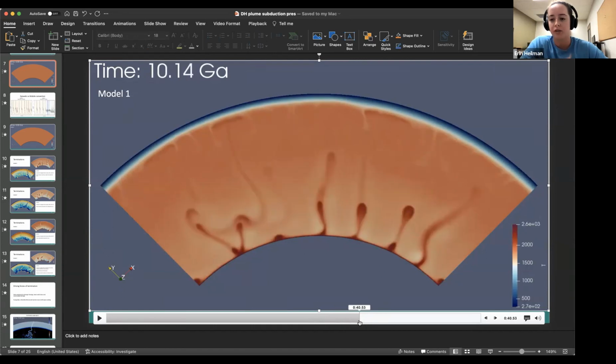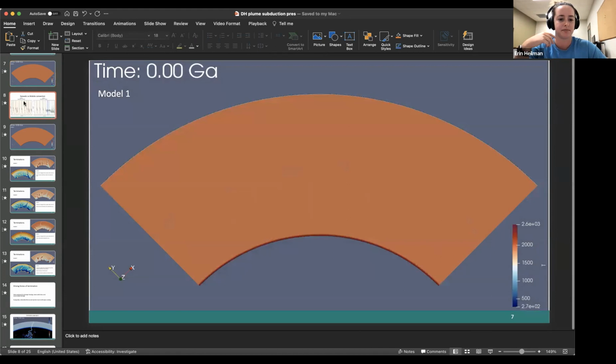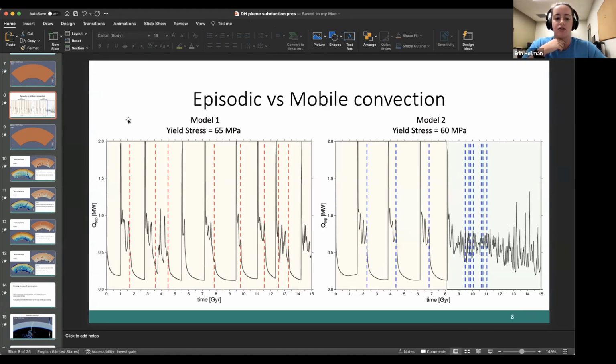Yeah, so part of the reason we ran our models for such a long time scale, that isn't comparable to Earth, is because we were looking at these transitions. If it was going to be comparable to Earth, you would have only one of those transitions, moving from stagnant lid into mobile convection. So like maybe for model 2, if you started here or here, had some stagnant lid period, that started being episodic and then became mobile. So it would happen on a shorter time scale. We were just looking at it longer because we want to see how this plays out over time. Yeah, thank you.